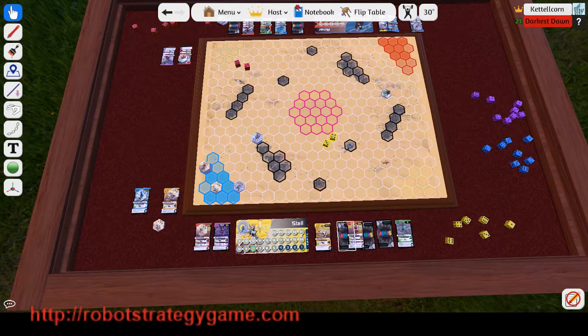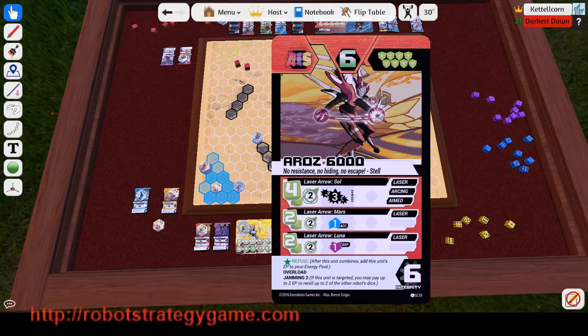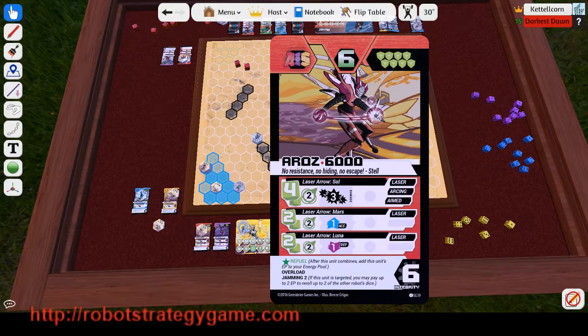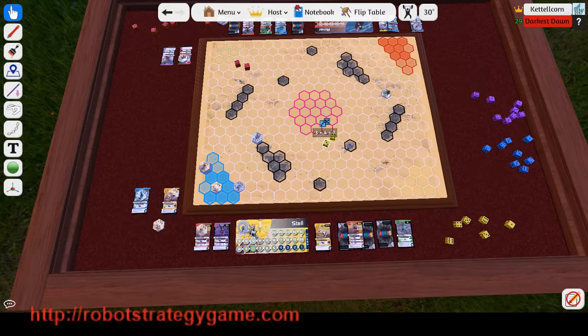So it all comes down to this dice roll. Well, and the next one. Well, yeah, 2 dice rolls. I'm going to use Laser Arrow Luna. I'm going to target your Ender 1000. Yep. So if it succeeds, it's 2 dice. I need both of them to be 2s or better. If it succeeds, your defense is reduced by 1 until the start of my next turn.